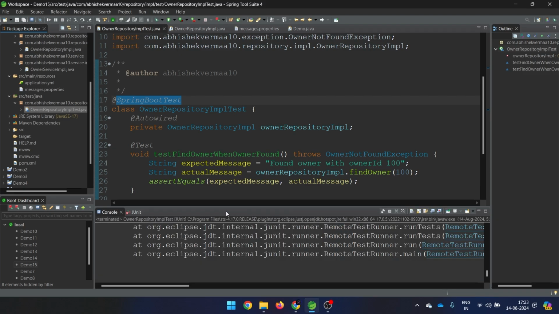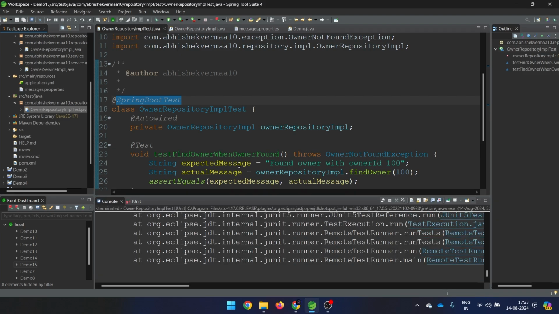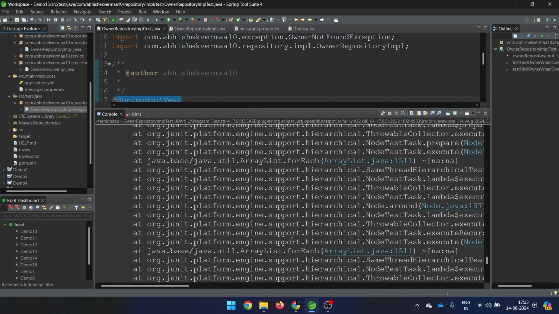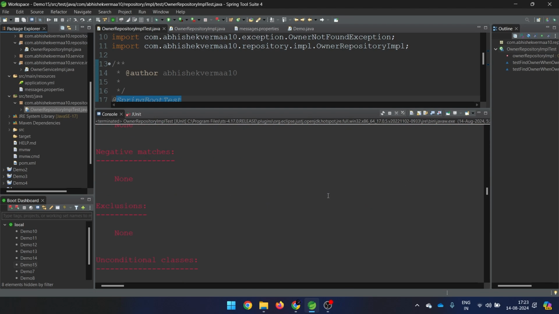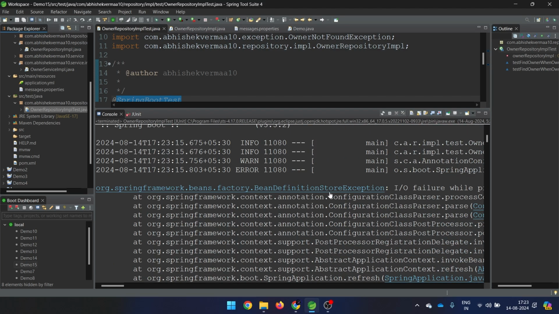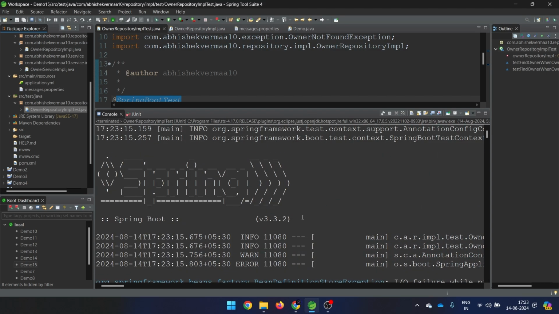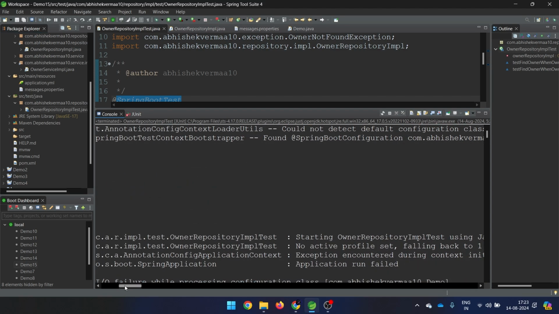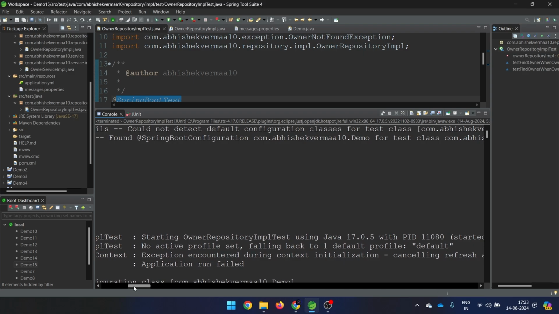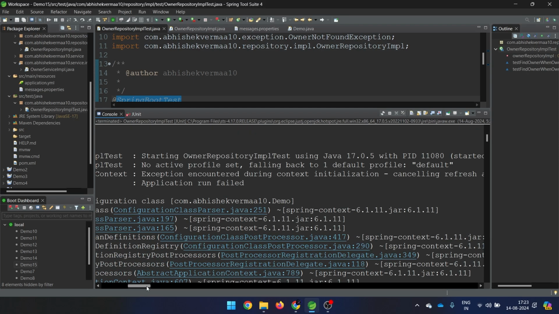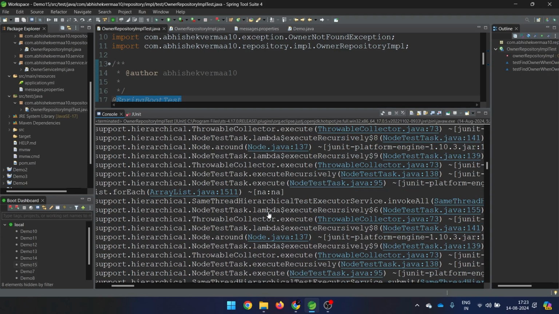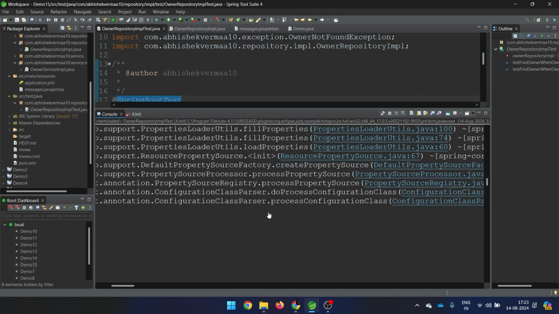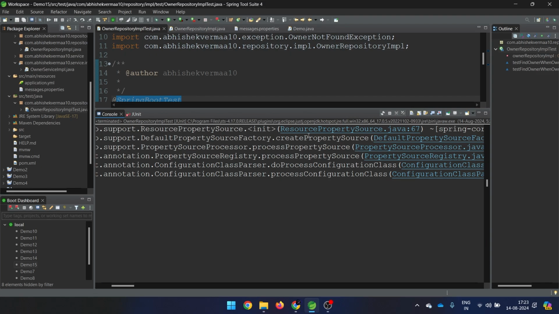So I'm testing it, and on testing this particular thing, what happened? It basically started each and everything here, guys. Yeah. You see, it started your whole application, and then it said that application run failed. And what was the issue? Basically, I guess it was trying to start your whole application.